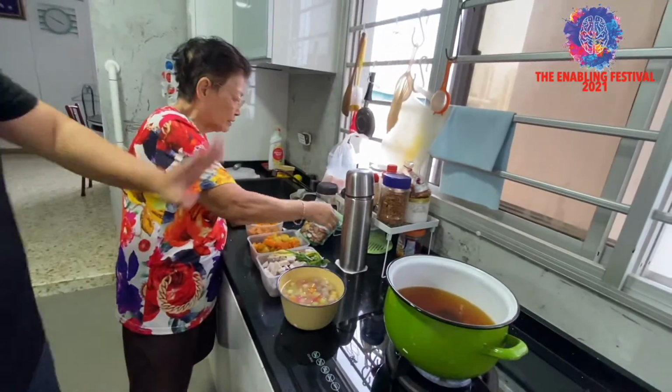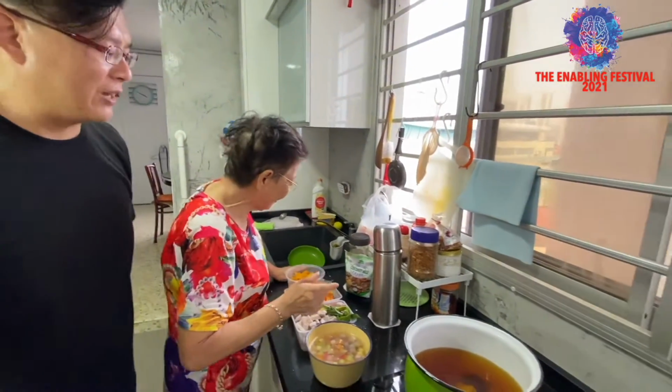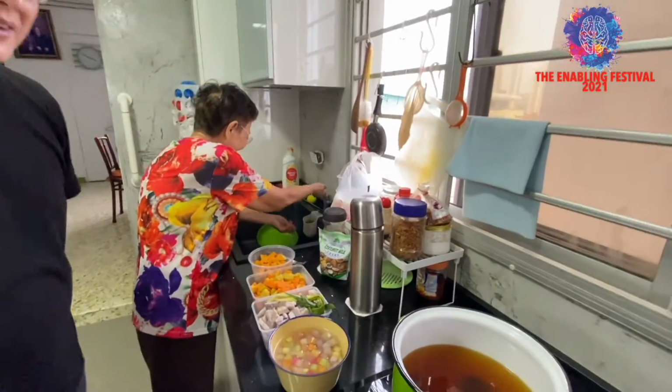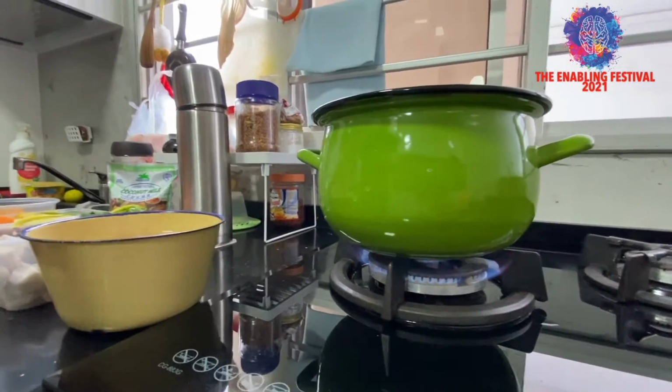Okay. If you want sweeter, you add in more. No lah, we are promoting not so sweet. Yeah, less sweet, less sugar. Okay, yeah. That is good, healthy. So really, we turn the fire up to a big fire lah.